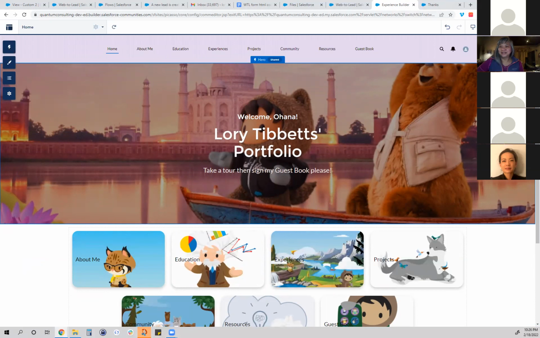Lori, I have a question. The responsive part, how does that work with this builder? Like if somebody has to expand the window or shrink the window, does that work? Not only mobile, but if I open my link and need to increase or decrease the size of the window, it automatically scales that, right?